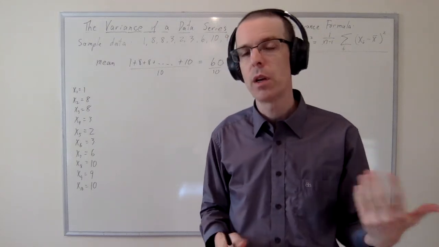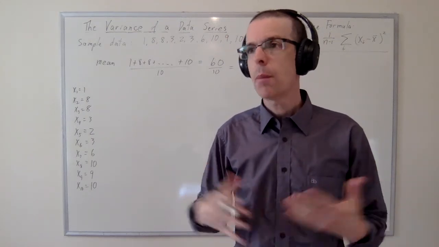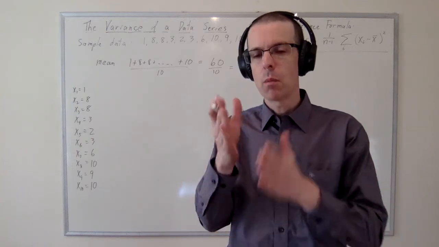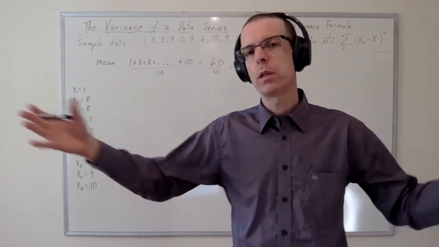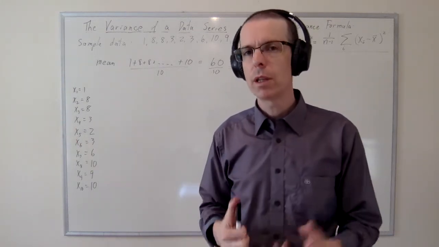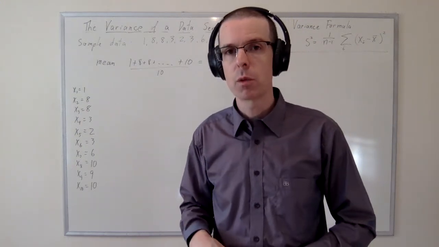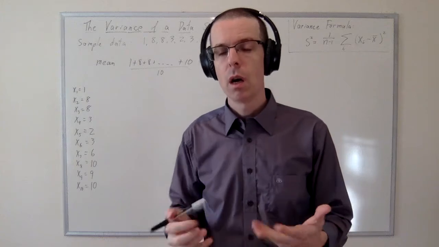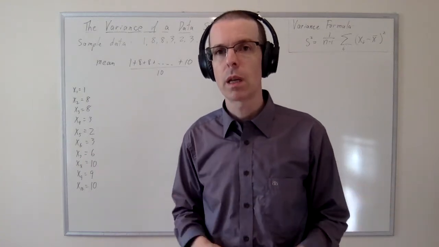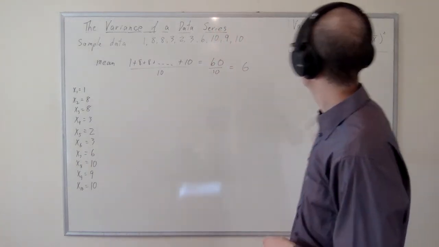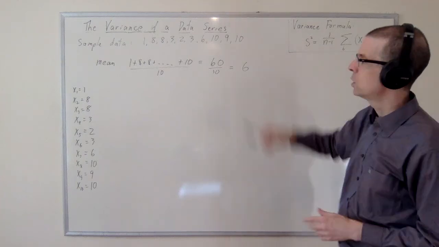But the next thing that you want to know about a data series is how much variability is there? Is it mostly clustered around one value, or is there a lot of spread? We need a measurement of this. And today we're going to talk about the first measurement of this notion of variability in a data set, which is simply called variance. So there's a formula here, which we'll get to in a minute.